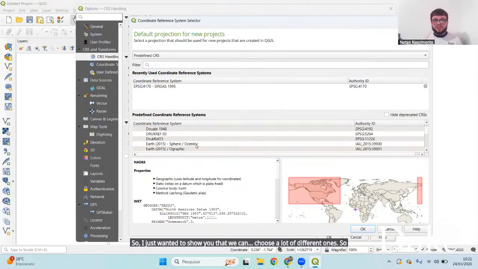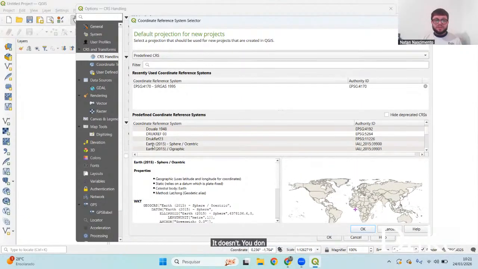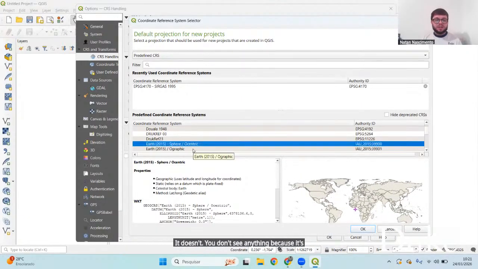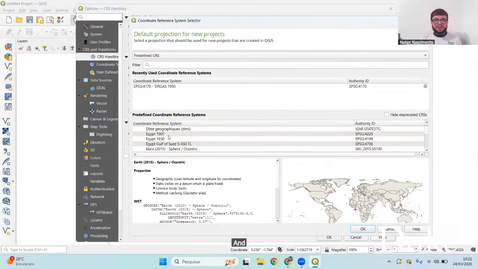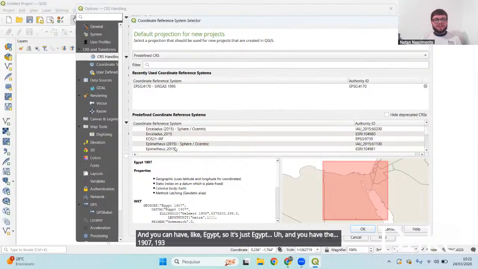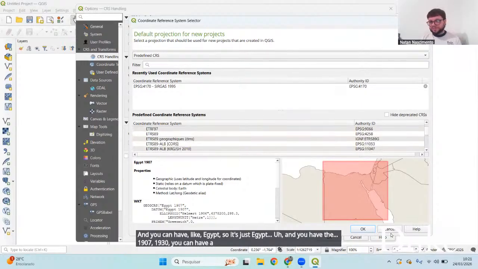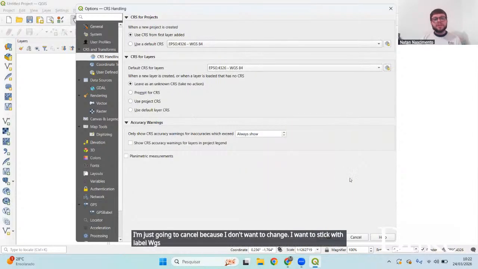This one, for example, you don't see anything because it's geocentric, so it's the whole Earth, not just the countries. And you can have Egypt, so it's just Egypt, and you have the 1907, 1930. You can have a lot of different ones. I'm just going to cancel because I don't want to change. I want to stick with WGS 84.